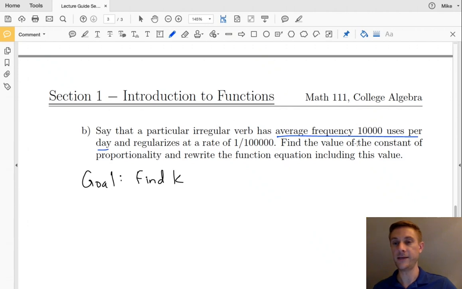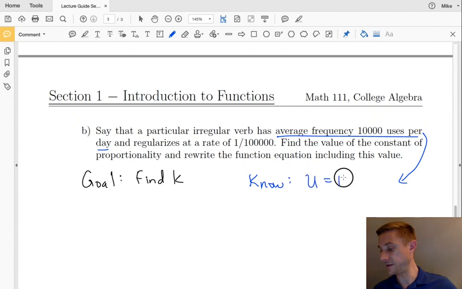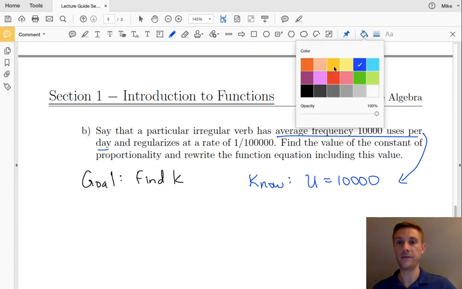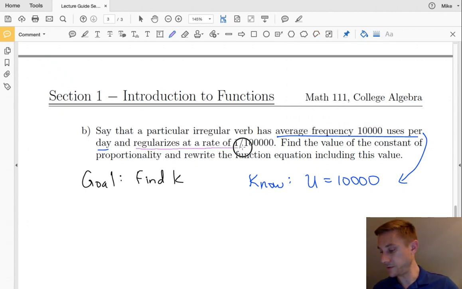So if you look back at what possible things this 10,000 could refer to, remember frequency is a variable that we have. So this is basically telling us that for some word out there, frequency is 10,000. And for that very same word, we know the rate that it regularizes, whatever that means. This is another piece of information we know, and it's even better, a variable we've already defined. It's this r thing.